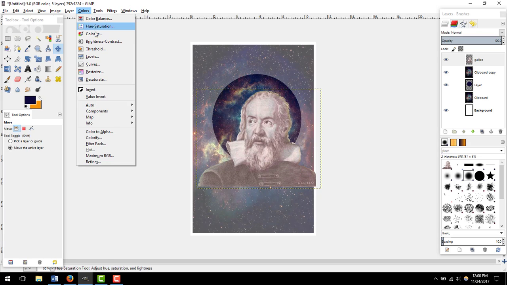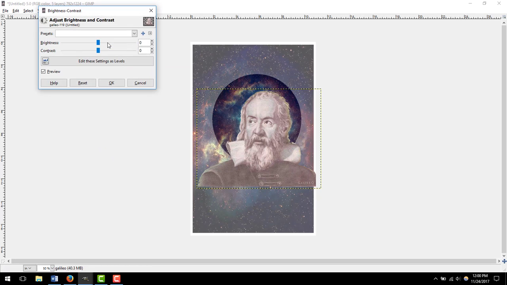I want to darken him a little bit, and I want to make him pop a little, make the colors a little more contrasty. So I'm going to come down here to brightness and contrast. It lets you preview, and you'll see up here is a little window so that you know which one you're working on. I'm going to take down his brightness just a little bit, but I'm going to up the contrast. So look at that. He pops a little bit more out of this.